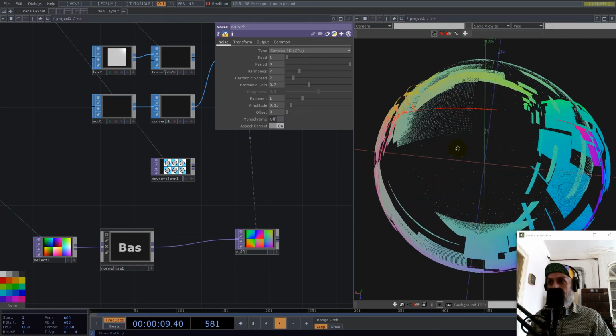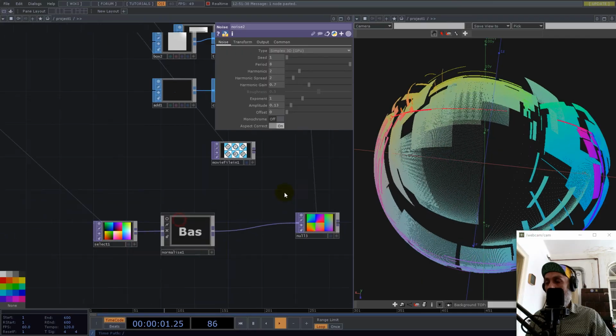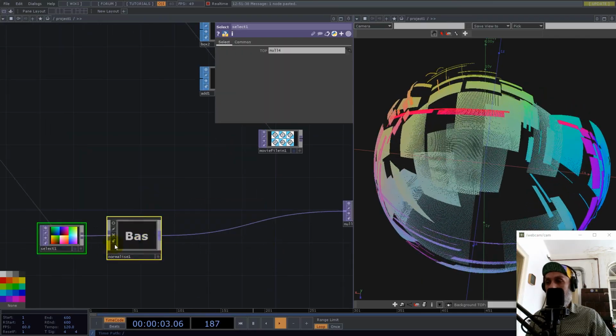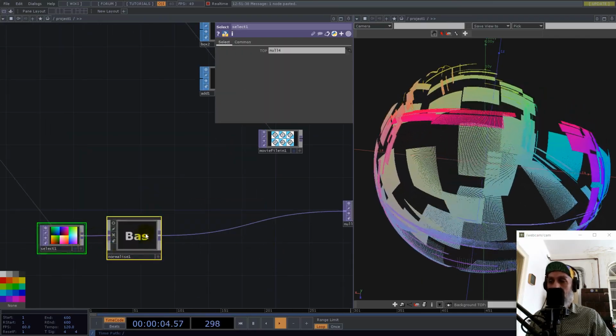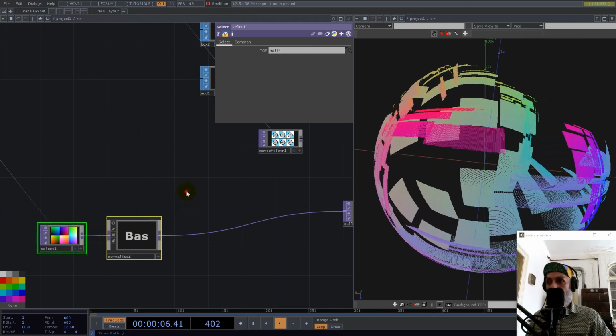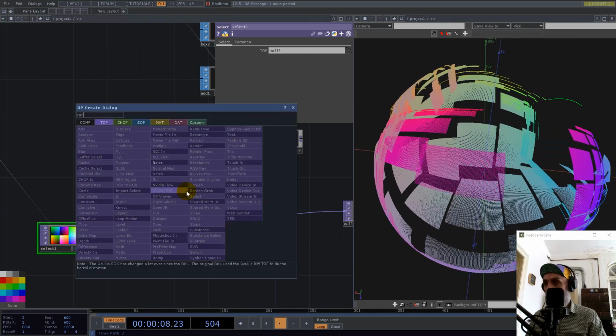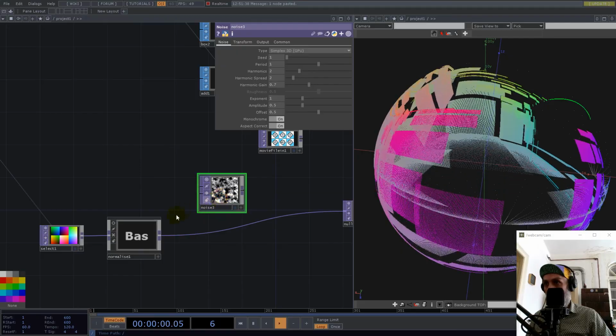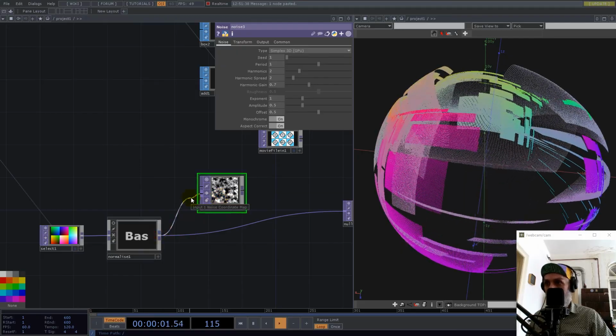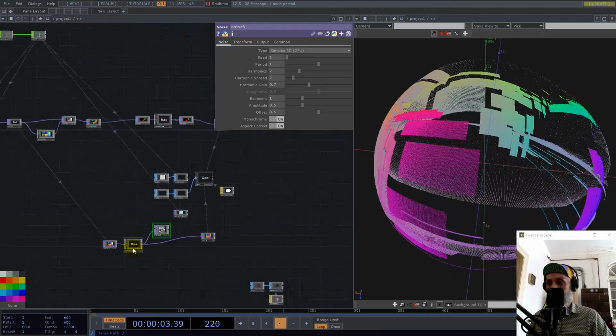And well, we want something more diverse in colors. And let's, instead of using this as it is, we use a noise, and we only take the second input out of this texture. Okay.